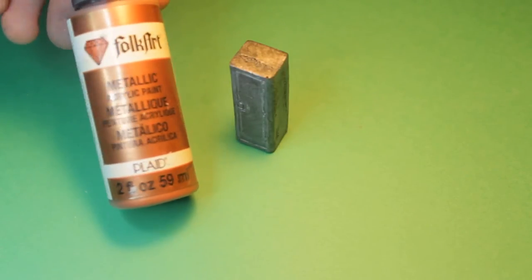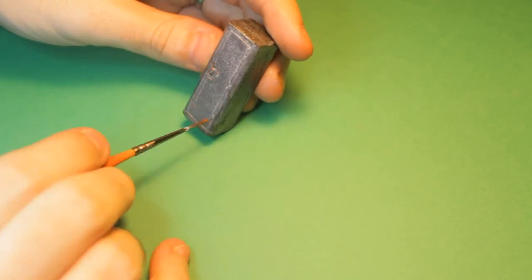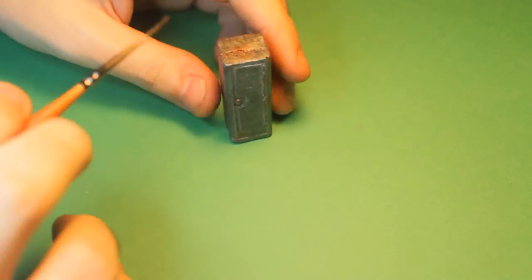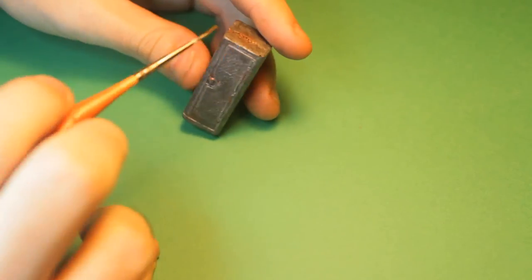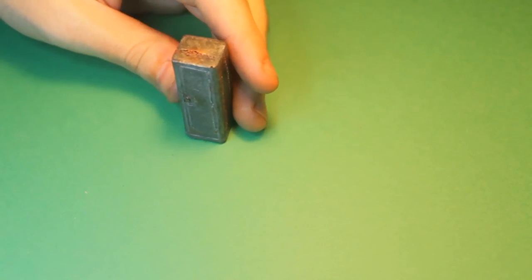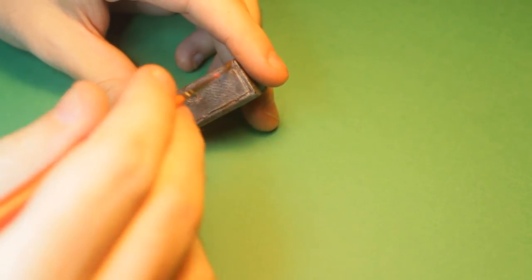So for the rust, I'm using a Folk Art copper. And I'm just sort of following where the seams would be and trying to be organic with it. And I'm going to cut that copper down just a little bit with some watered down burnt umber. And I like that just as a sort of dirty texture. So I'm going to go ahead and add some of that to the non-rusty locker as well, where the rust would be, but you get the idea.